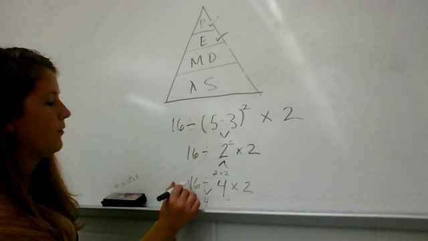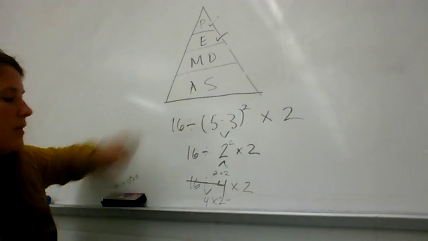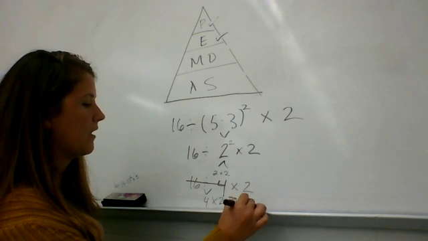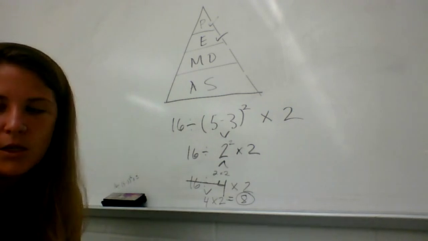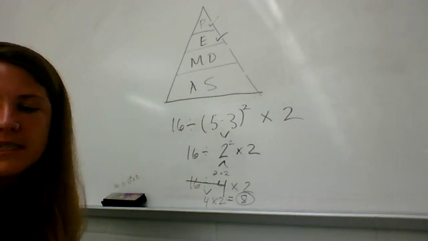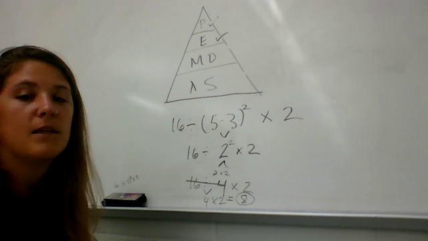I'm done with my division. I now have times 2 left. I can now do my multiplication. 4 times 2 is 8. Our answer to example 2 is 8. You have the next 2 problems on your own to practice, and then there are review problems on the bottom, which are some skills about constant proportionality that you did last year in 7th grade.